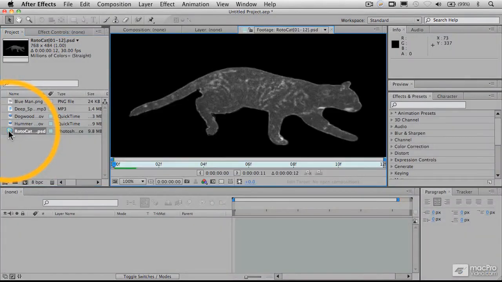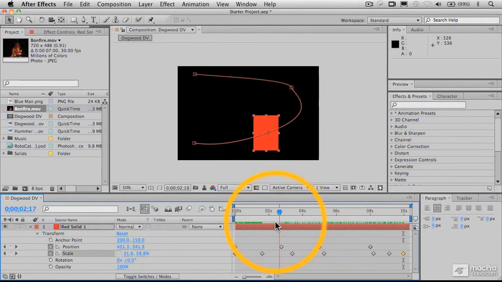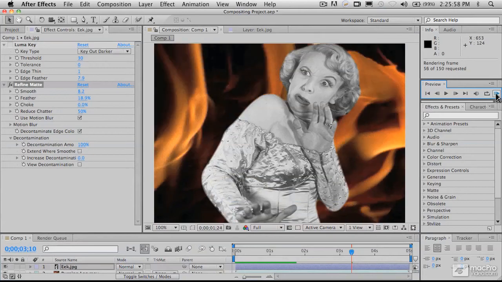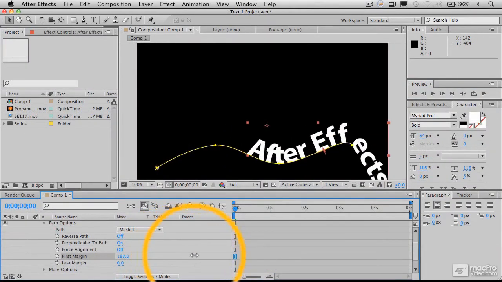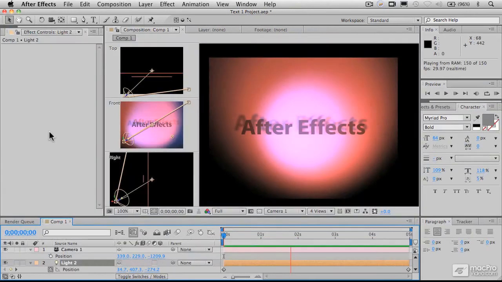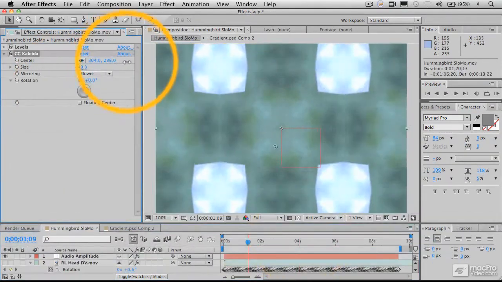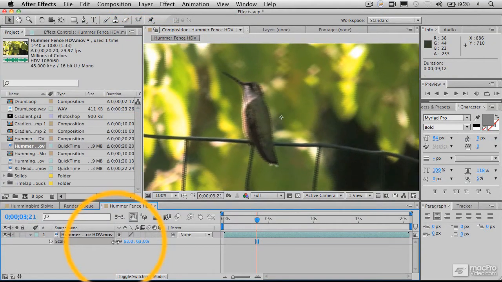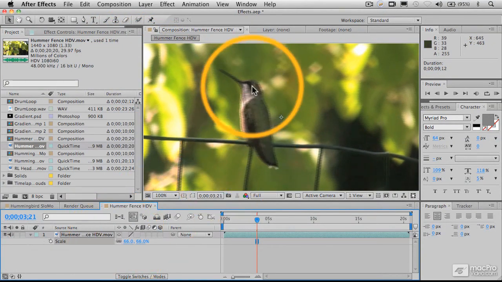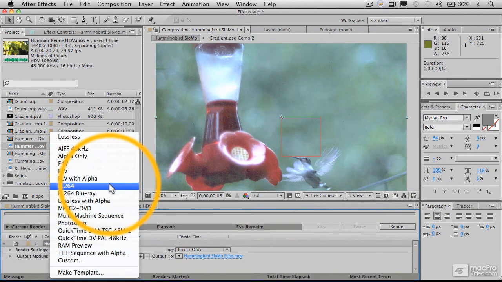What we're going to be doing here is taking a look at the basics of the interface, the concepts of keyframing, of compositing, of using text in After Effects. After Effects is a wonderful program for working with text. It's often used for doing film and video titles. We'll look at special effects and how to do your output, how to create your final render so that you can take your projects that you produce in After Effects, post them online, put them on video, put them on film, and show them to the world.